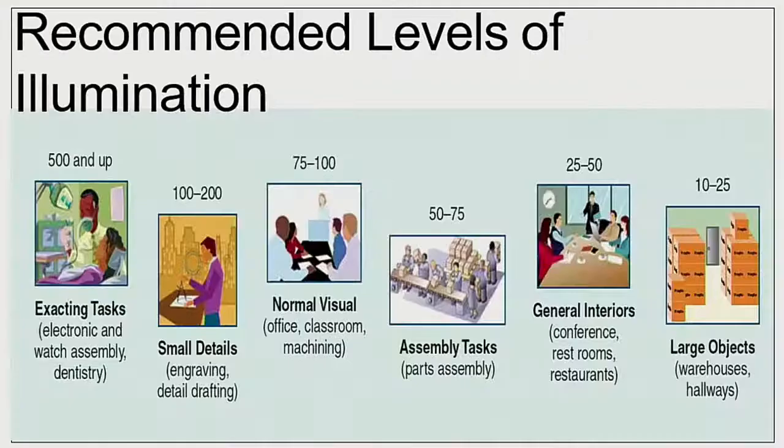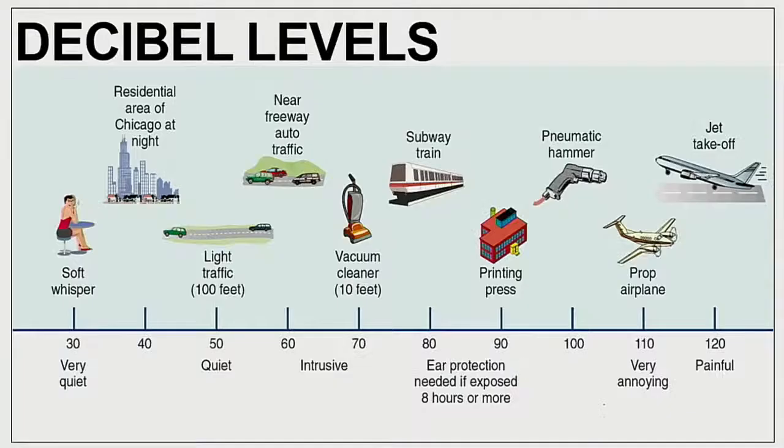On the next two slides, I want you to spend time to look at them yourself. The recommended noise levels within environments. So when you go, measure the noise levels in your offices and see if you are within acceptable international standards. And then the light levels also. There are equipment for measuring noise levels and light levels. So there are acceptable noise levels for everything we do. There are acceptable illumination levels for everything we do, because there can be long-term effects on our staff.